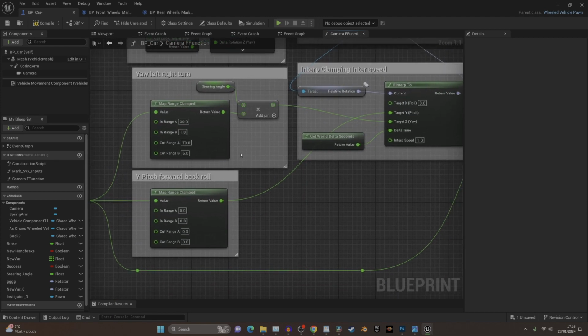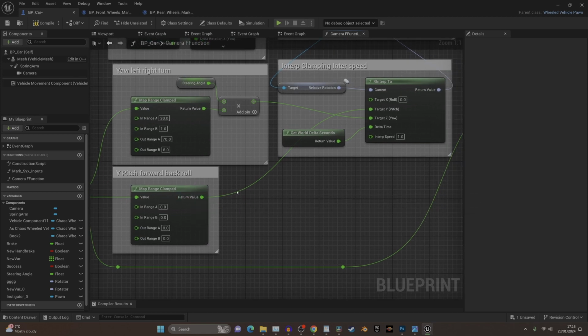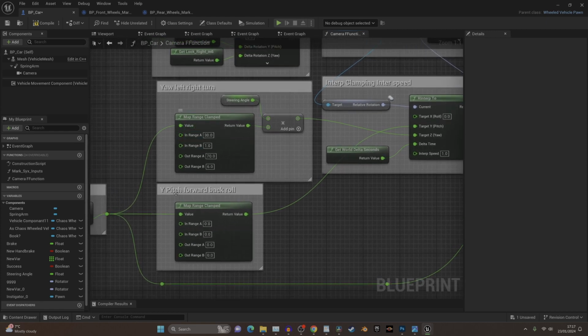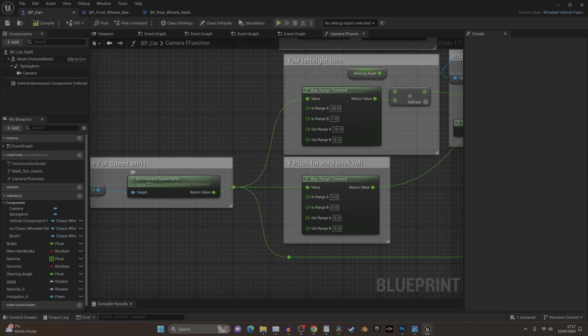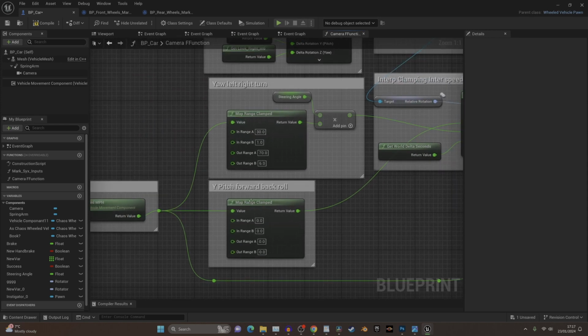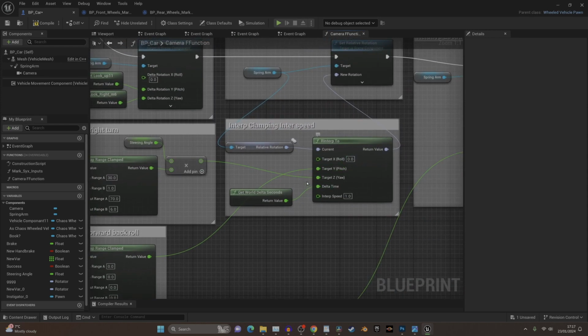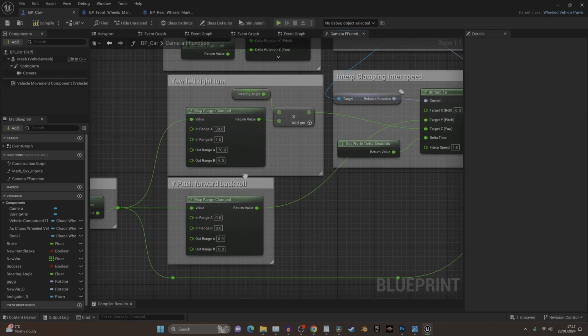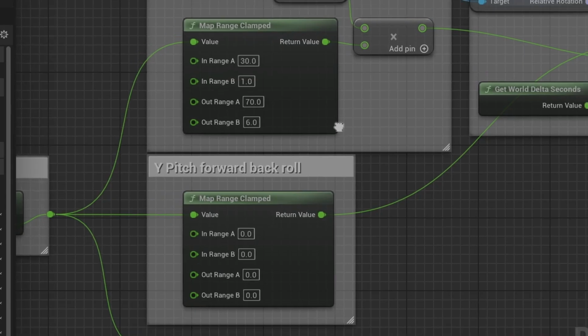Now, on the second clamp, we need to return that value into the pitch, and then from the multiplied value, we need to return that one into the Z, the yaw. Takes some getting used to these words, but you'll get there in the end. Just follow along. And now, obviously, we need to make sure the values are all plugged into our forward speed, yeah? So we've got two here, we're plugging into that one that go into this rotation interpolation from what we've dictated here. If you copy in this information here, copy that information.